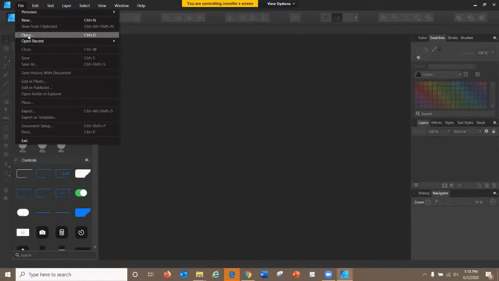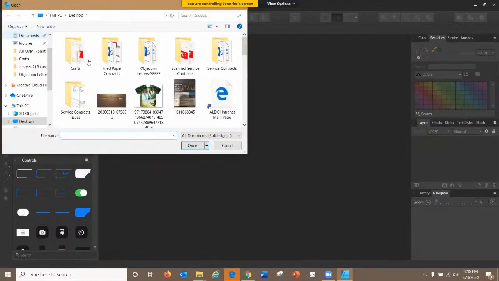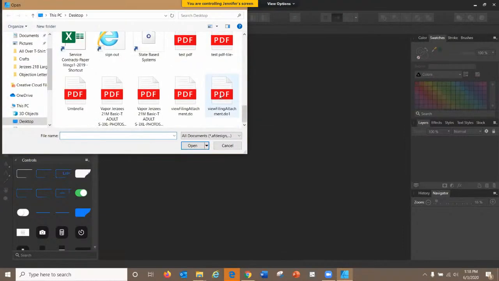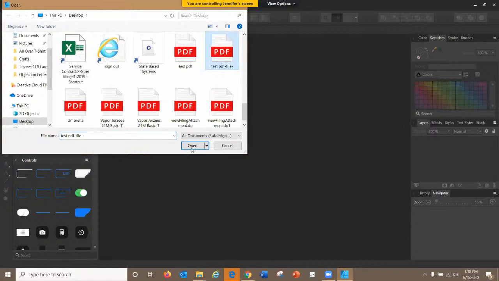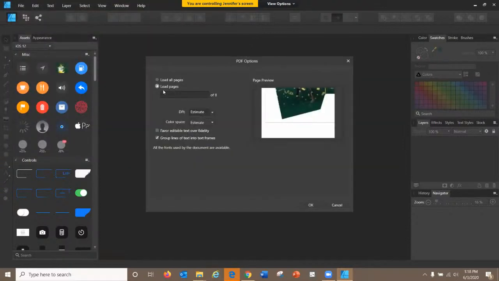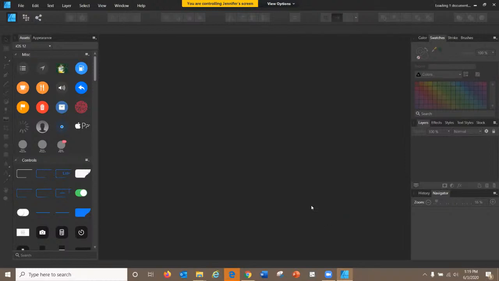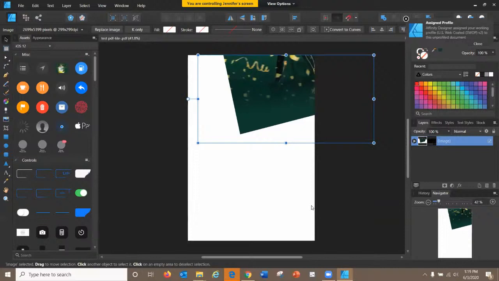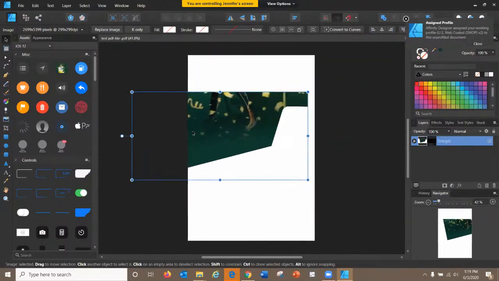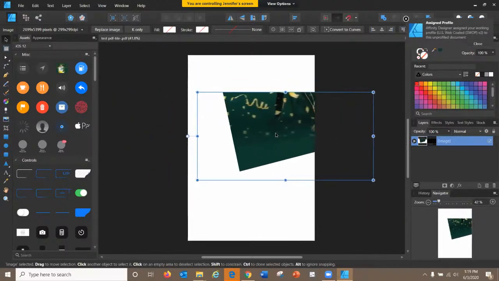Let's go File, Open just one of those pages, and see what it looks like. So we're just going to load one page, and it also might be that, see how it was giving us the vertical view of the page, and we really only needed it landscape. So let's see. That's what I was talking about. See what it did? Yeah, it cut it off.